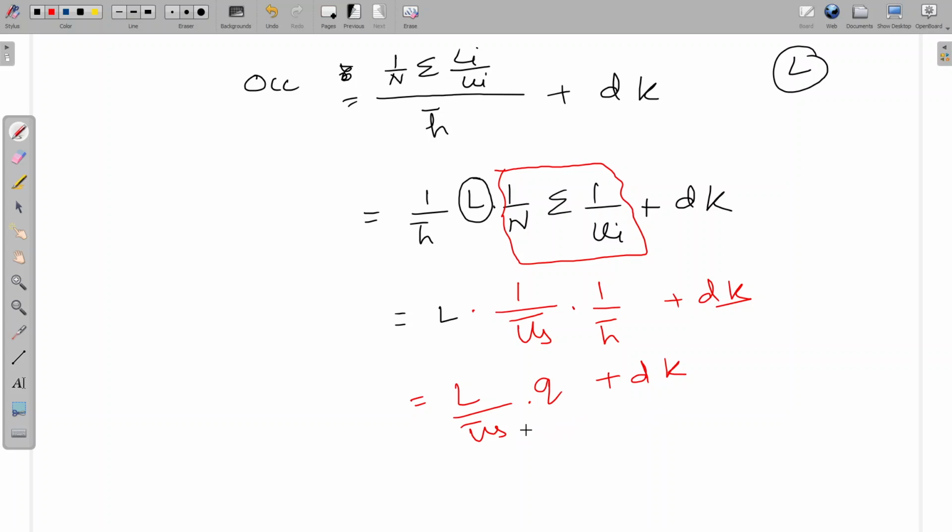Now what can we do here? Can we take anything outside? Just look at this equation and tell me. What is q divided by average speed? Flow divided by space mean speed is nothing but equal to density. We know already that flow is equal to density into average speed. So flow divided by average speed is equal to density. That means I can write L into K plus D. Okay, so the next part will be left.